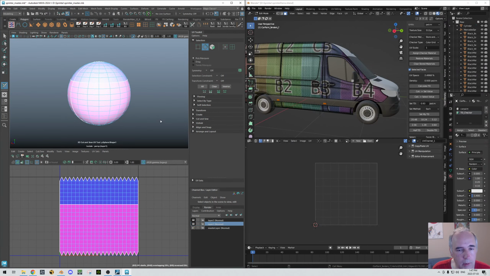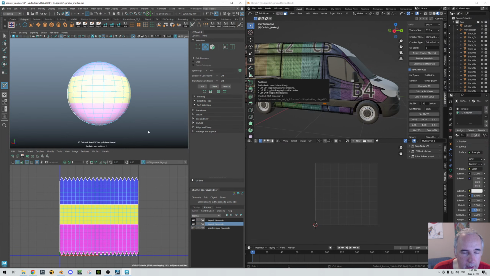It's like create seam in Blender, but it actually does it. It cuts. You can see it cuts. I double click on this one, it cuts, and you see the islands take a different color, which is so useful because you know that you really separated these parts.